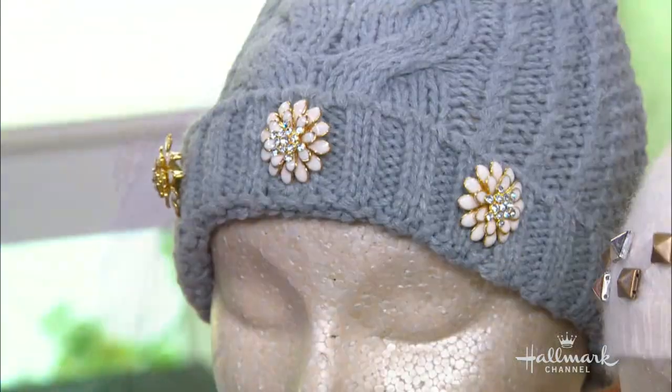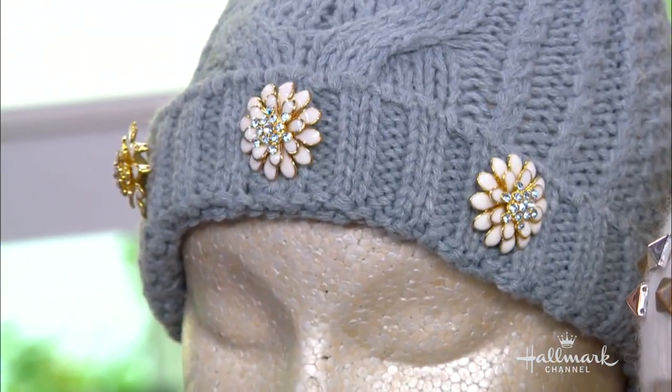Oh my gosh. You don't have to wait for those to dry, right? You're adorbs. Look at that. Isn't that so nice? Cute. They're so cute, so fun.